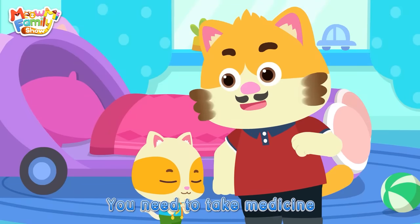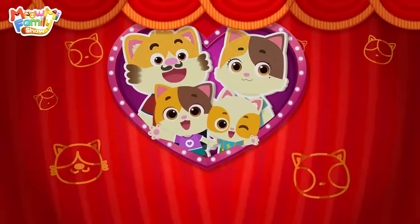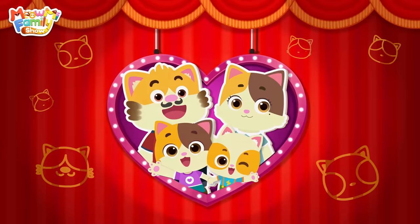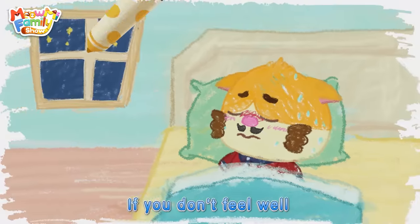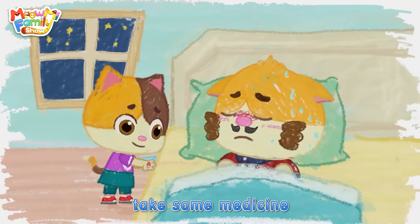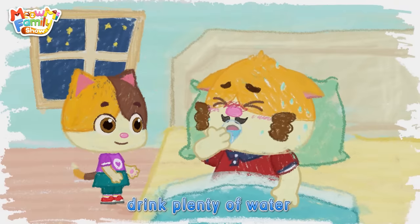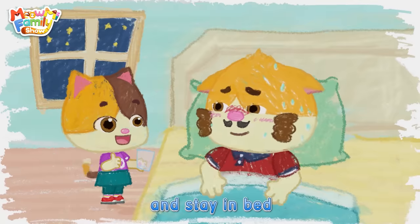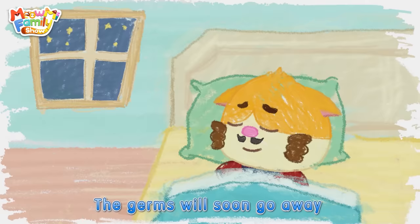You need to take medicine when you're sick. It'll help chase germs away. If you don't feel well, take some medicine. Drink plenty of water and stay in bed. The germs will soon go away.